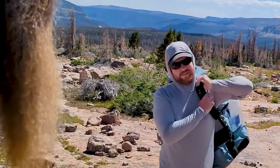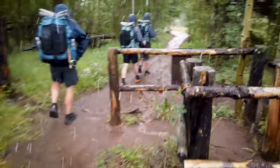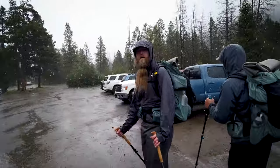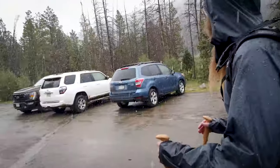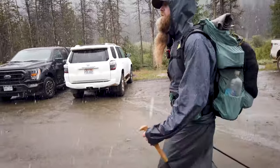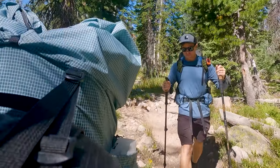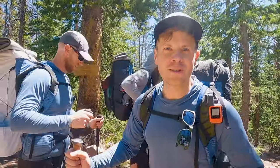You really need to know where those bailout points are and people need to know how to get there. There are two options on the eastern half of the trail where you could get to a dirt road, but even then you're talking about a two to three hour dirt road ride to get out. So there are no easy bailouts — take this trail seriously and plan those exit strategies ahead of time. On a trail like this, a satellite communicator like the Garmin InReach Mini can be a lifesaver. We've had to send people off the trail not once but twice, and without those devices it would have been incredibly hard.